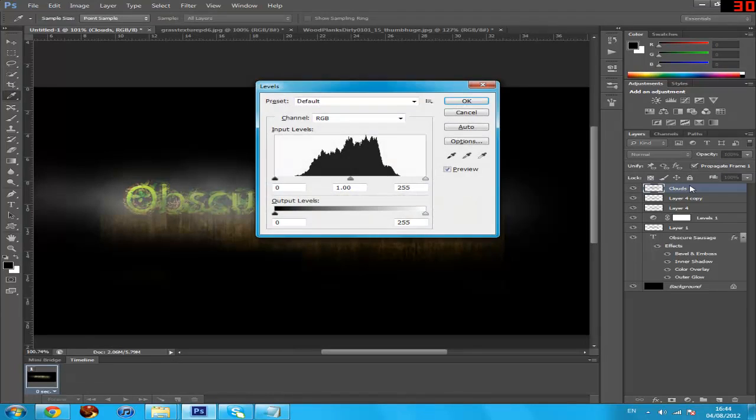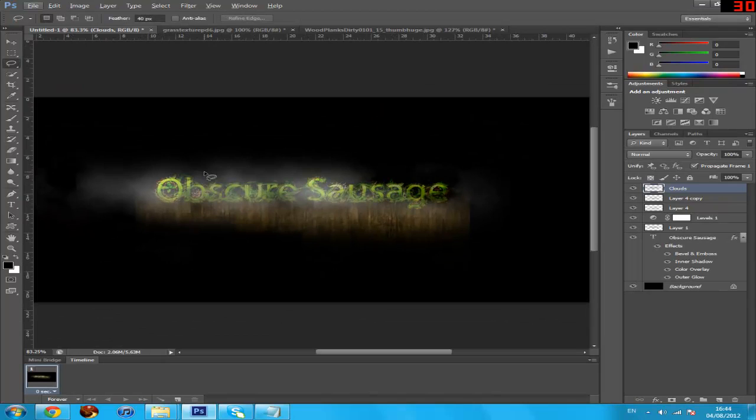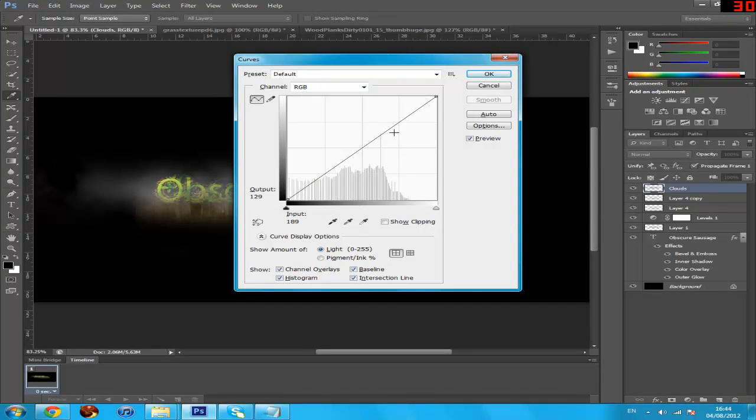So press Ctrl L to do it on that certain layer. We're going to change this to 81, this one to 1.45, and keep that one as 255, and click OK. So as you can see, it's still a bit smoky, but it's getting there. So now we're going to apply a curves adjustment to the layer, and we do that by pressing Ctrl M, and we just drag this point here around there, and then we drag this point down to here onto this line like that, and just click OK.